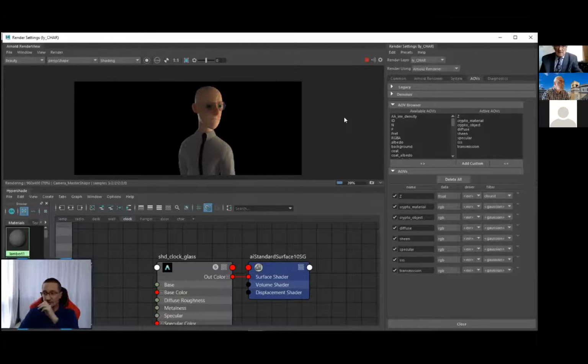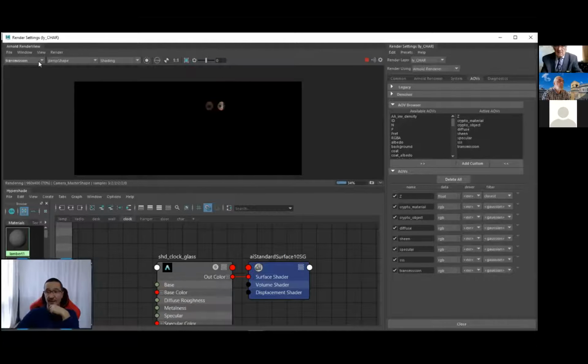What you need to know is that you have the AOVs for all the render layers. So for this layer, I get the AOVs.